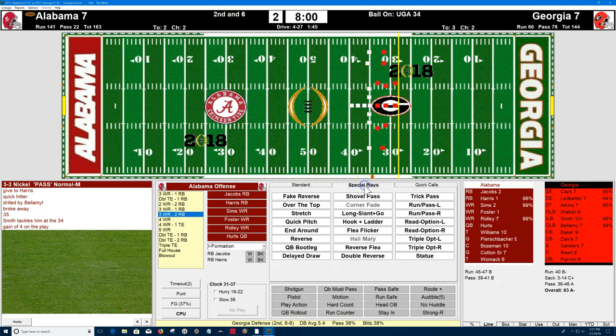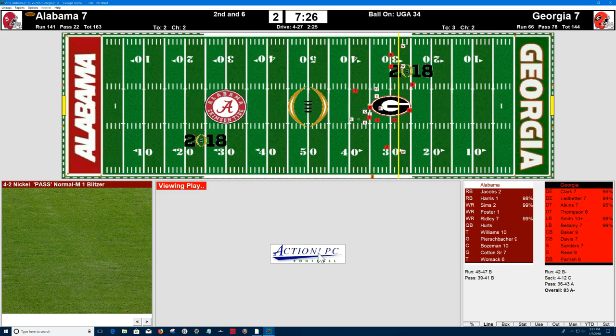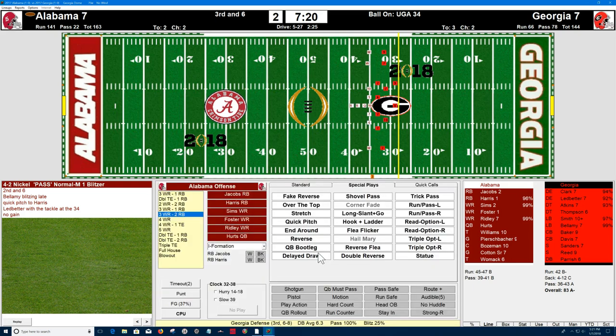Three wide receiver, two running back. Maybe something a little different here. How about a quick pitch? Here's the handoff. Quick pitch to Harris. Harris with the ball. And Ledbetter with the tackle. The 34. No gain. Georgia makes a read and plays it completely well. It'll be third down and six.